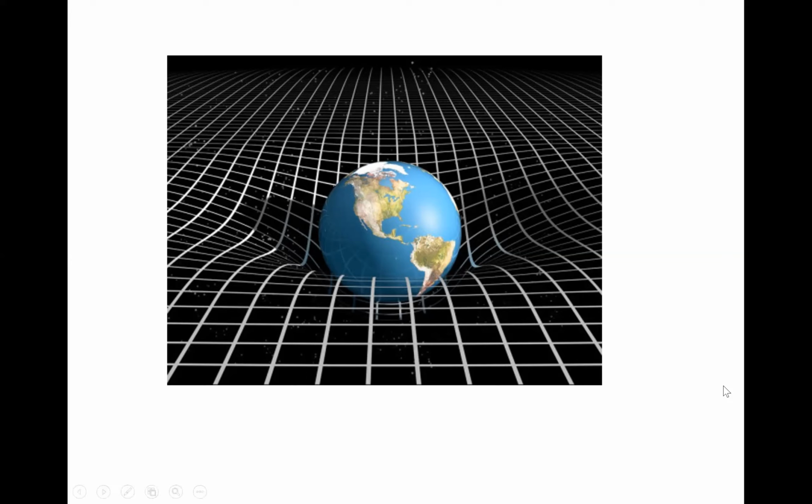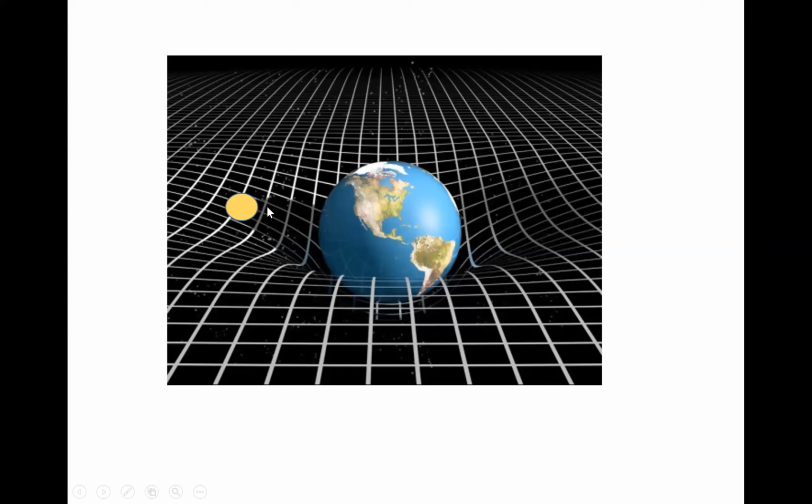The picture that you see here is meant to illustrate the fact that the Earth is somehow connected to this fabric. And the more mass the Earth has, the more it stretches the fabric. Now, this fabric, you can wave your hand all you want and you don't feel it, but there is, in fact, something there. So if the moon comes along, the moon is also connected to the fabric, but look at the fabric around the moon.